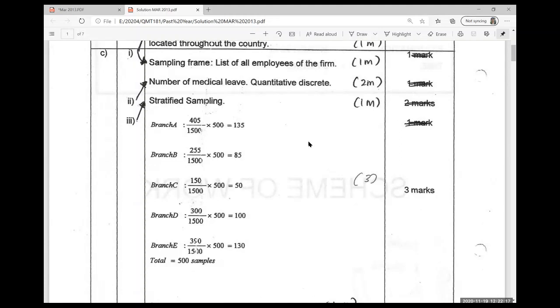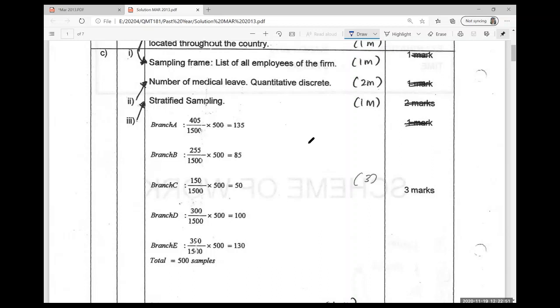So that is the variable and also its type. In this case, you have to remember whenever you deal with a quantitative variable, you have an option of either quantitative discrete or quantitative continuous. So you have to differentiate between these two. In this situation, it is a discrete value because you can count. If it is a measured value, then it's going to be continuous.